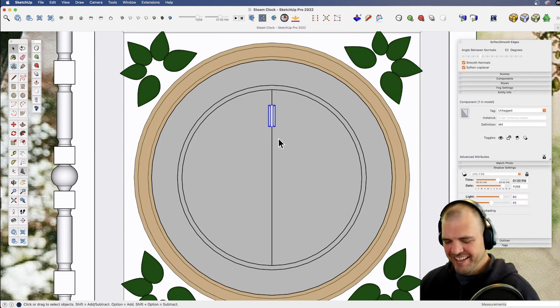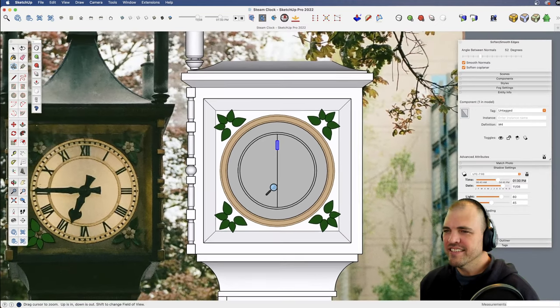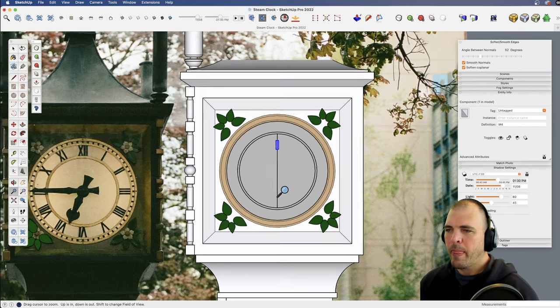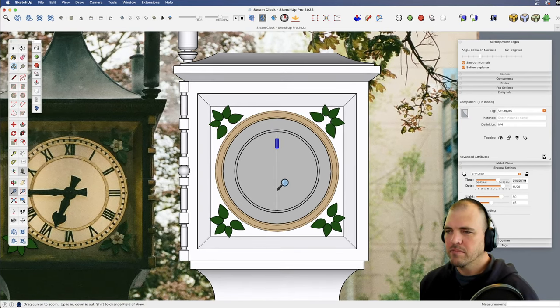I'm wondering why you moved the clock face off of your image. I know you were working on the leaf, but why not do this when your clock face is on top of the image in x-ray mode, so your placement is more closely in line with the scale and placement of the original?